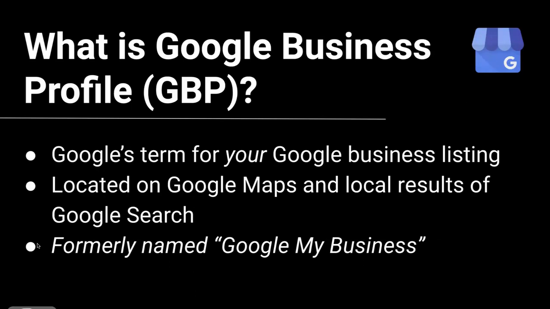So what is Google Business Profile? Well, it's essentially Google's term for your Google business listing. This is essentially a condensed version of your website. It's essentially a virtual storefront for your business. So this is going to be located on Google Maps, as well as any local search results on a regular, ordinary Google search. And there might be some confusion with what Google Business Profile is. Google used to call it Google My Business, but over the past year, they have evolved the product to now call it Google Business Profile.